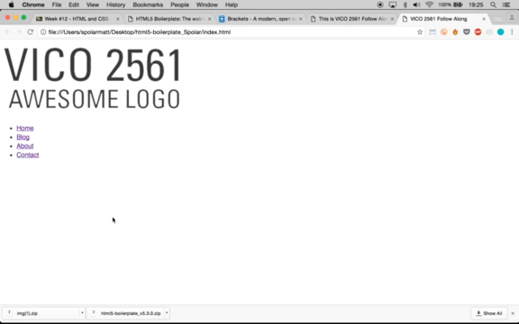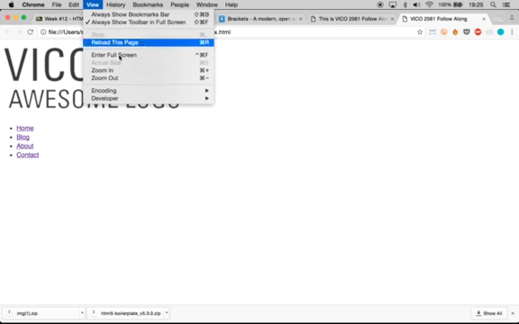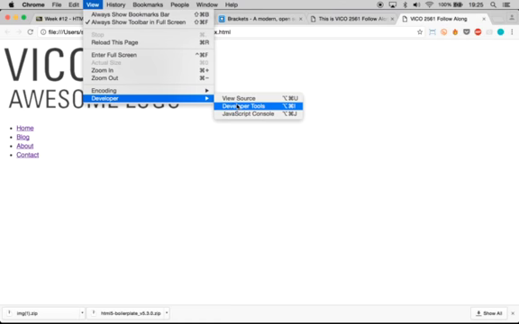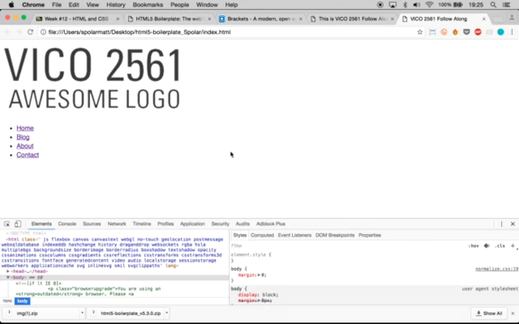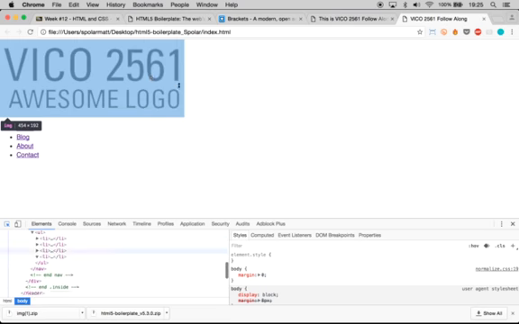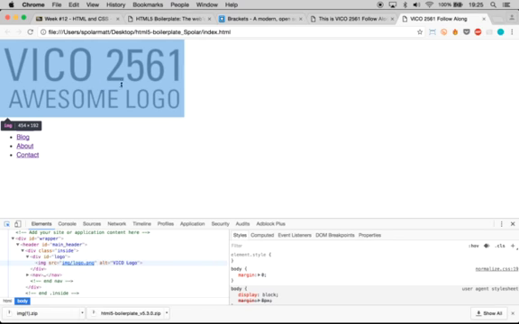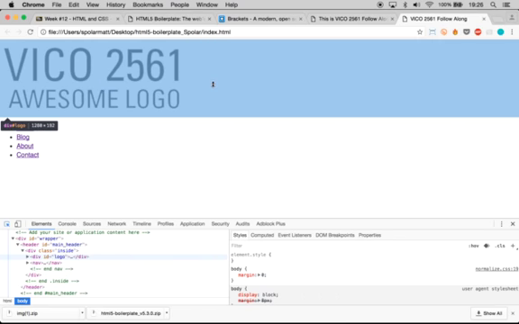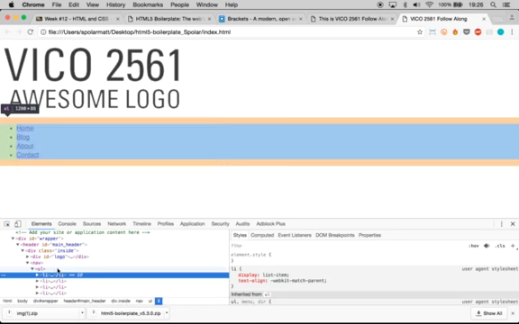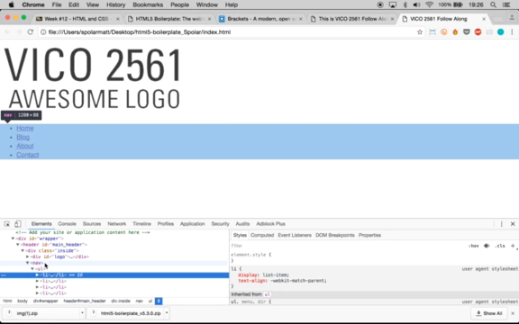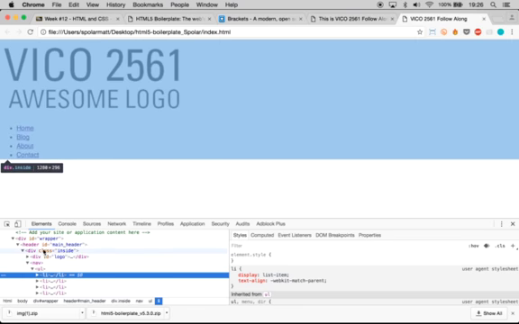Right now, if we click View and Developer Tools, or you hold Option Command I on Mac, and you click here, you can view your page and see what you're looking at. Here I'm looking at an image tag. Here I'm looking at an LI item. If I click on this, there's my div logo, there's my LI, here's my navigation. Both of these are inside my main header, which goes across the page.